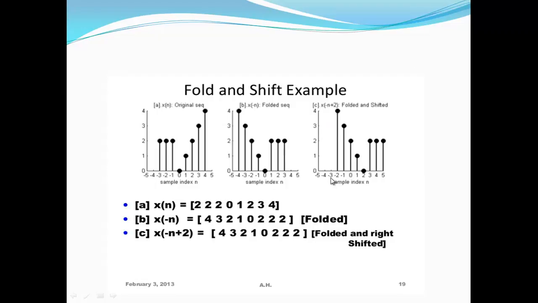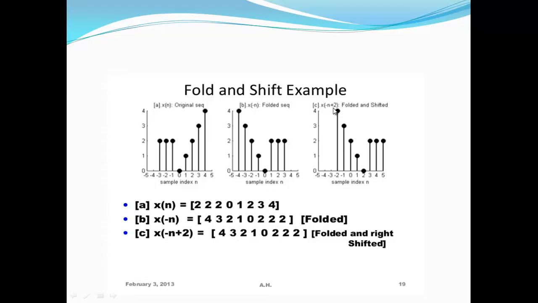So this is folded and shifted. First you fold it. See, you are given an example: you have been told to fold it and shift it and tell me the result. This is important in the exam, but equally important because it gives you a clear idea of what you are doing. Shift means advance. Originally your signal was starting at -4. Now you are starting it at -2, so you have shifted it by +2 units.